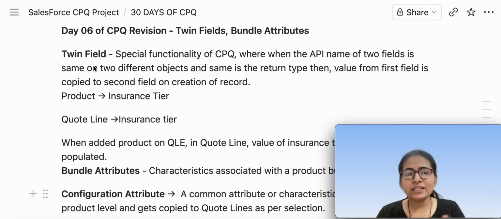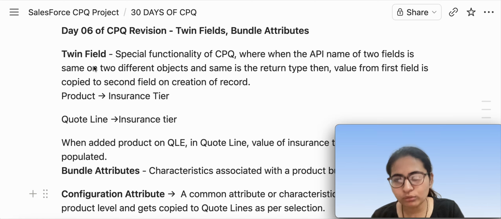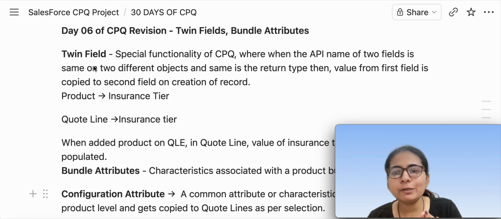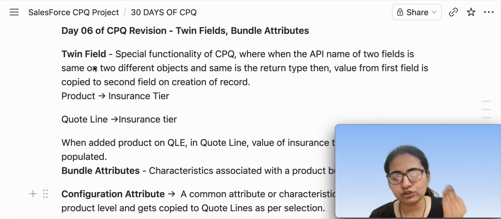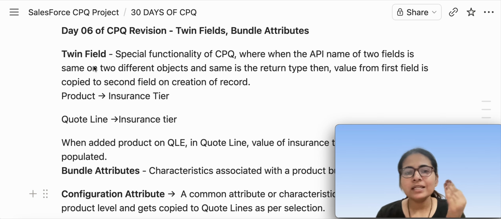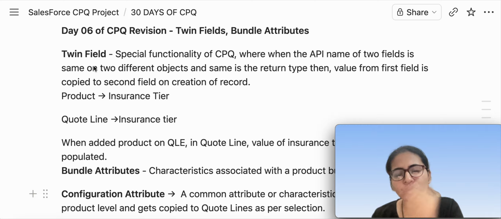Once my product is converted into a quote line in the quote line editor after saving, I will notice that whatever value I put in the product record for insurance tier, say gold, the same value will be pasted in the quote line record for that particular conversion. I hope we are clear, and this only happens on creation.